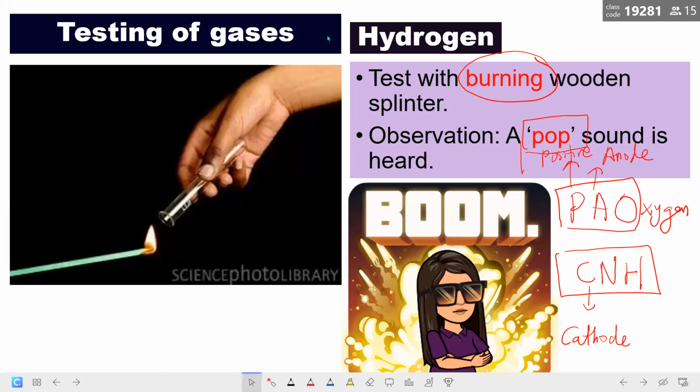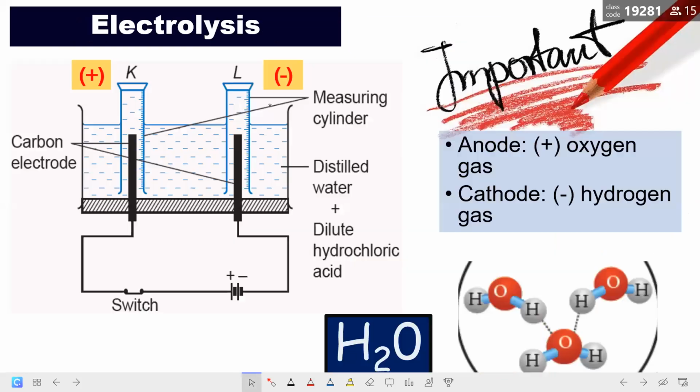Okay, very good. So cathode is negative, and my negative releases hydrogen gas. If you can't say it out loud, I am very happy when you're able to put it in the chat. Okay, very good. So you get that concept. This is the electrolysis process that we are going to do on Friday.